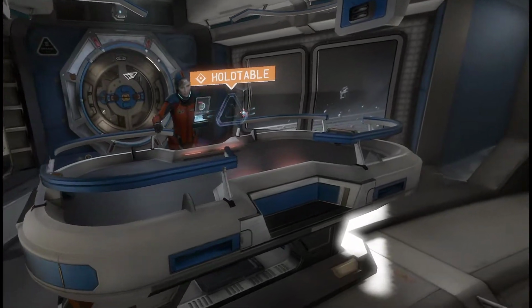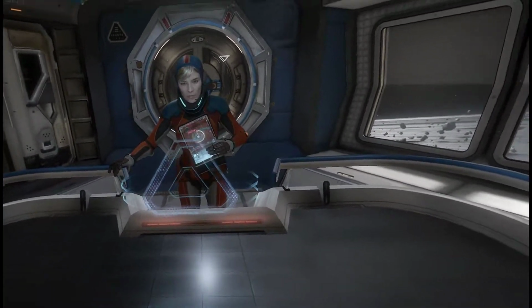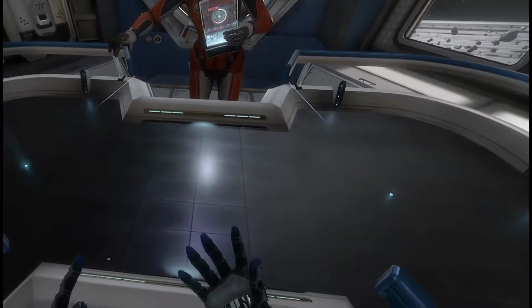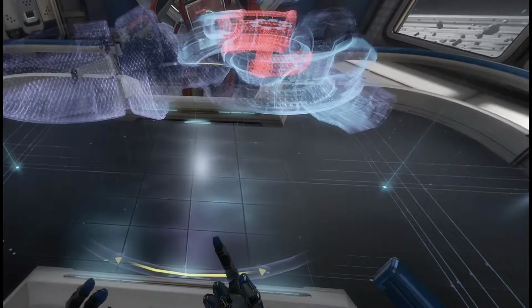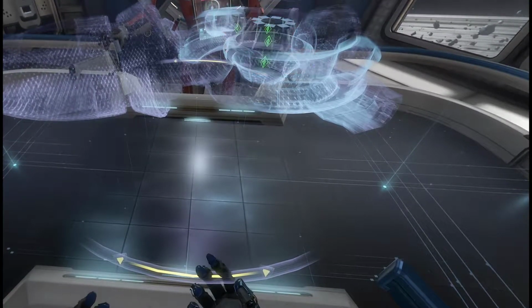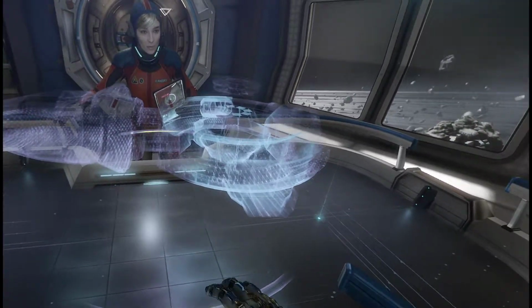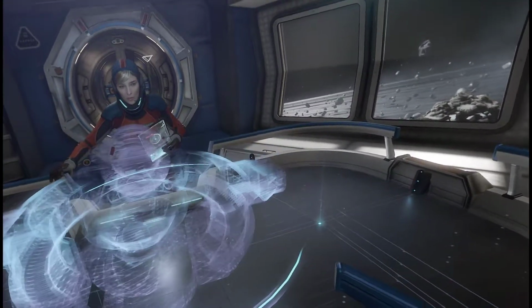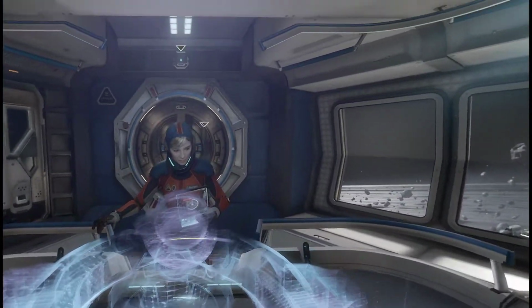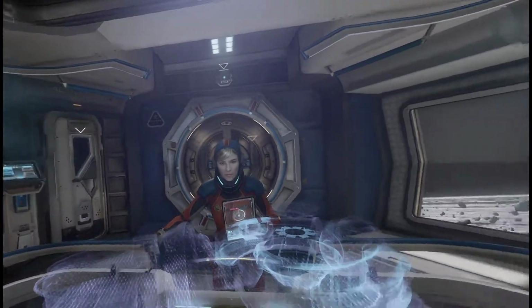Okay, Jack. Let's see what we have. Hera, status report. Status green. All systems nominal. Good. Well, that's good news. But what about our anomaly? Where is it? Hera, display the anomaly's current location.